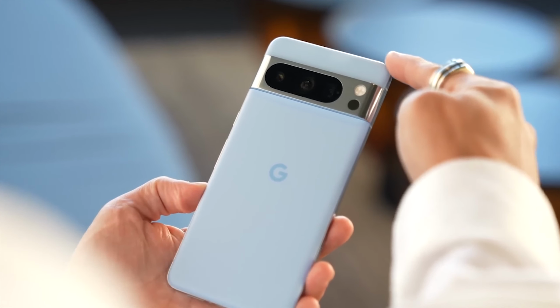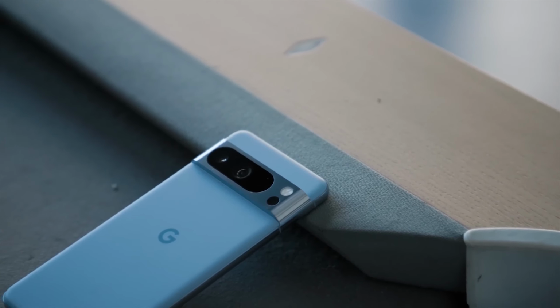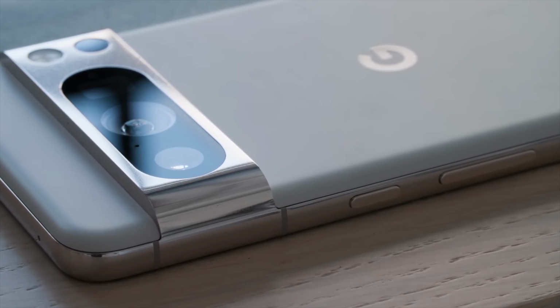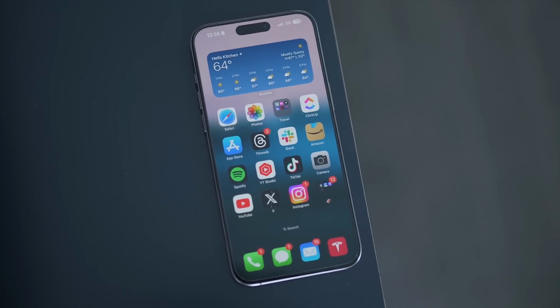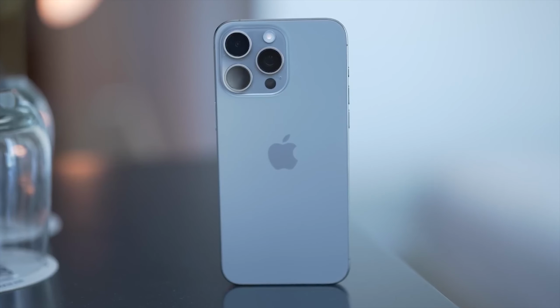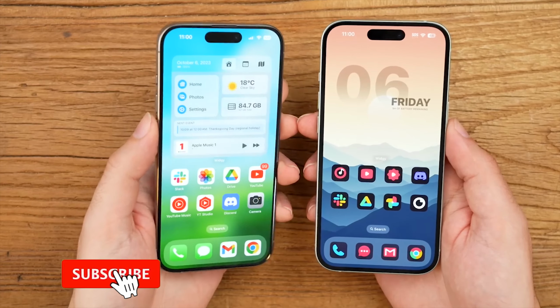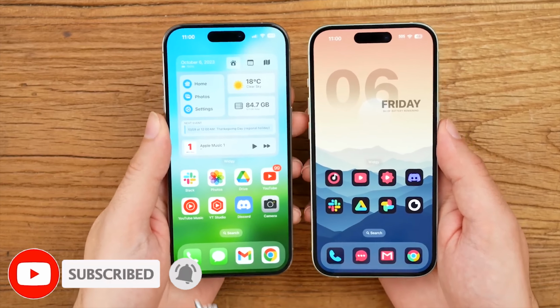Pricing starts off at $999 for the 128GB base model and goes up from there all the way to a meaty 1TB version. Apple's iPhone 15 Pro Max can be found at your favorite retailer of choice, and the Pro Max starts off at $1,100 for the base 256GB model. You can have up to 1TB of storage if you'd prefer, but expect to pay more for the privilege.